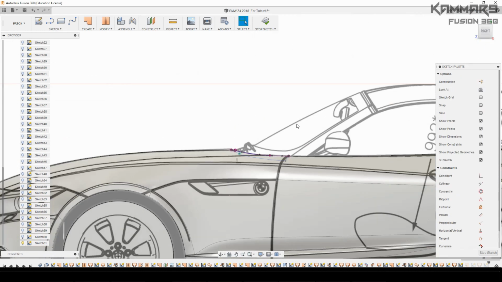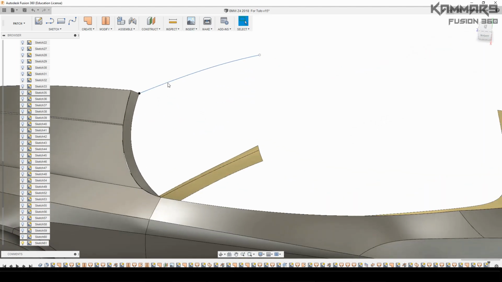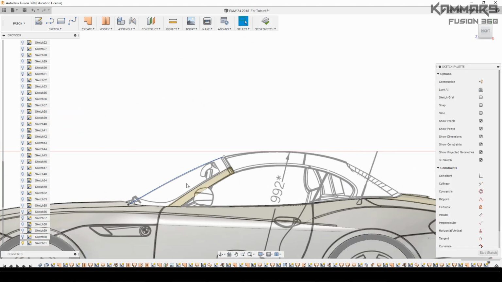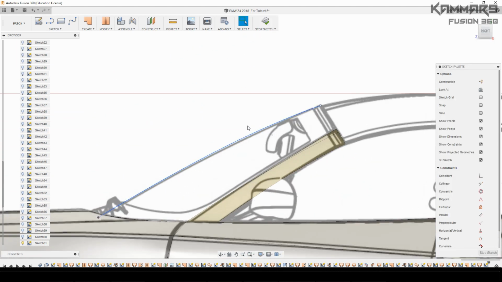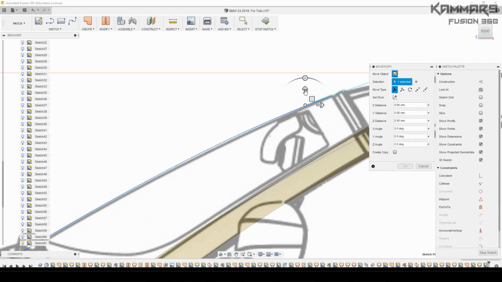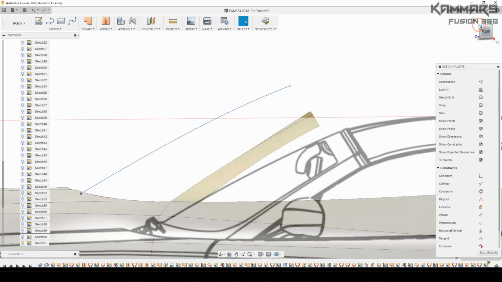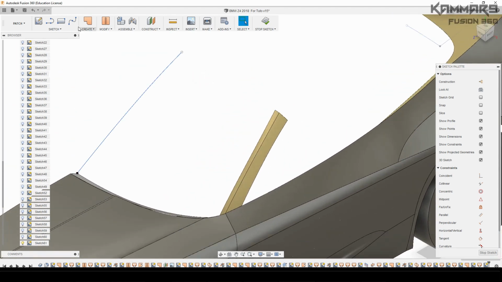As you can see, step by step, we'll make nice work, okay. You can edit your spline, as you can see here, and move it in the X and Y axis.